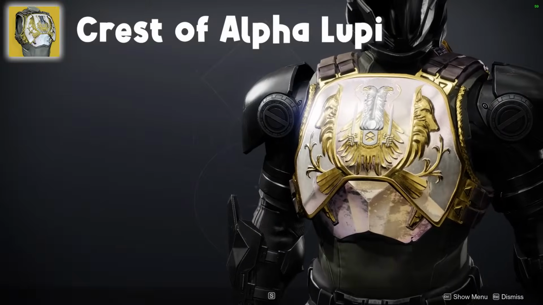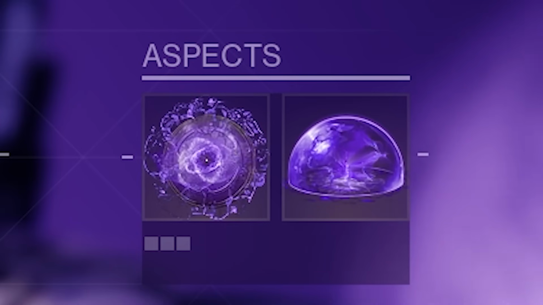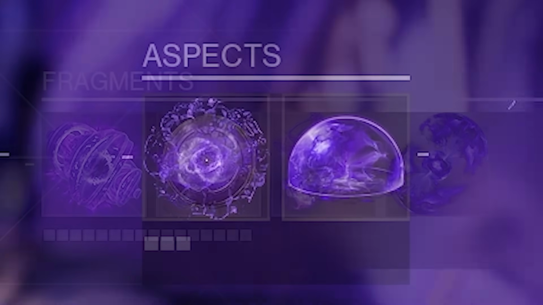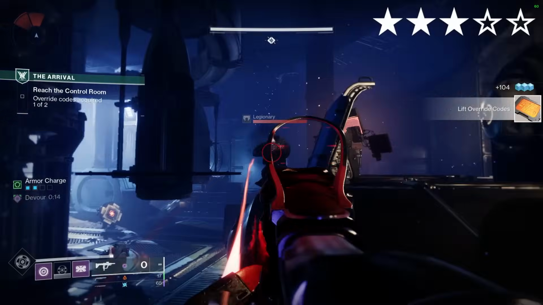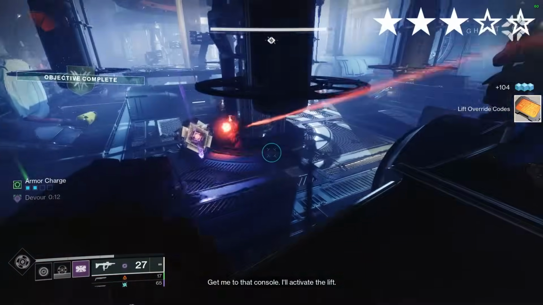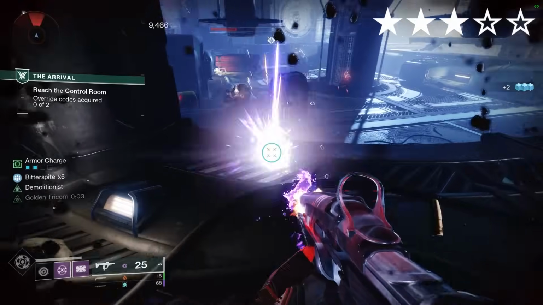Crest of Alpha Lupi, I don't know. Void, Bastion, Offensive Bulwark, Vigilance, Reprisal, Persistence, Starvation. When you cast your Barricade, you create a healing pulse that heals. Why do I have that written in my script? This is nice alongside Bastion, which gives you an overshield when you pop your Barricade.